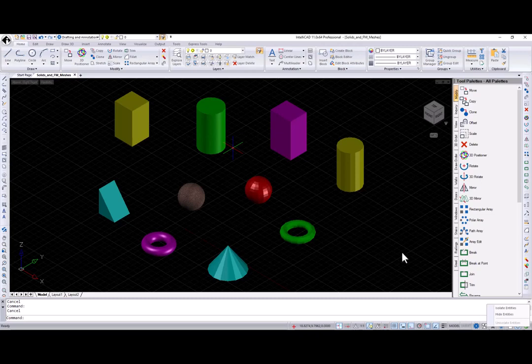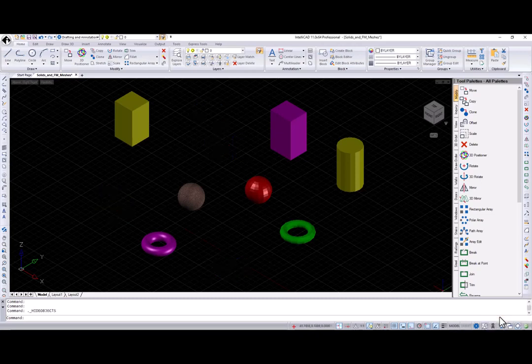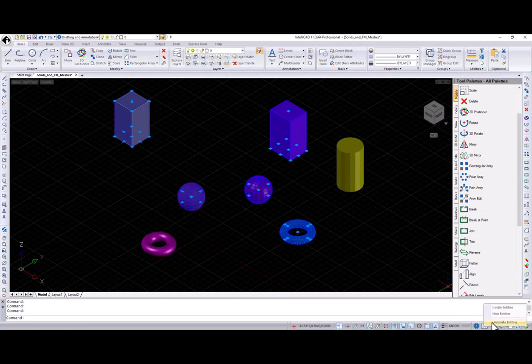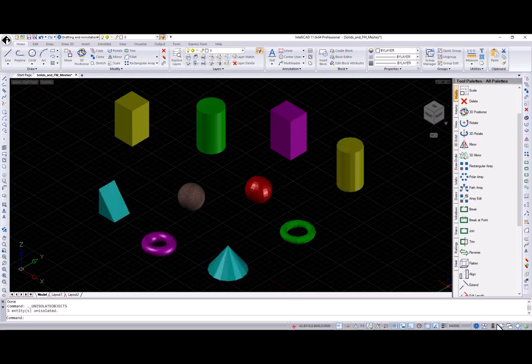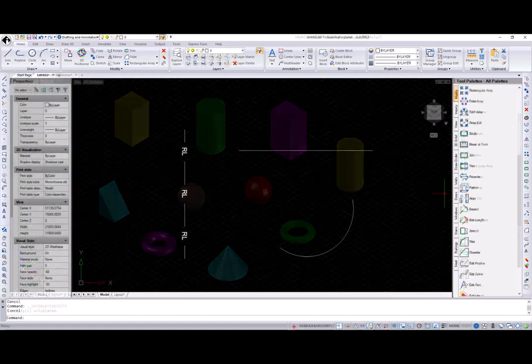The Hide Objects command temporarily hides selected entities. The Isolate Objects command temporarily hides all entities except the selected ones. And the Unisolate command reestablishes the appearance of entities hidden by the Hide Objects and Isolate Objects commands.